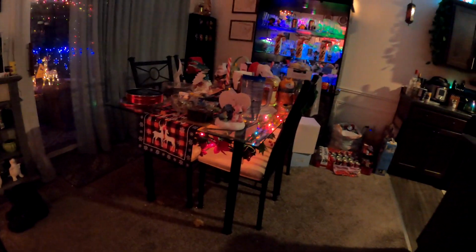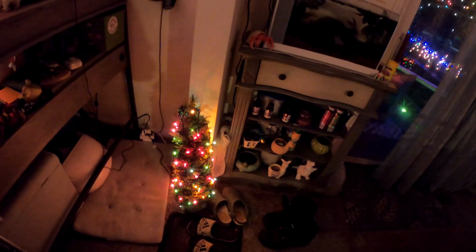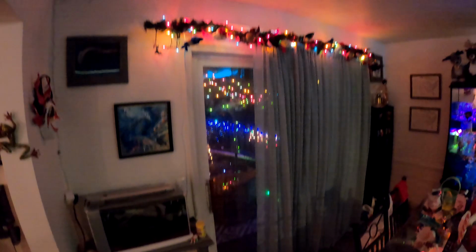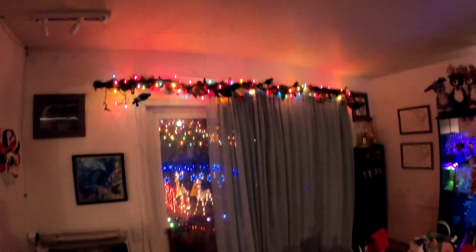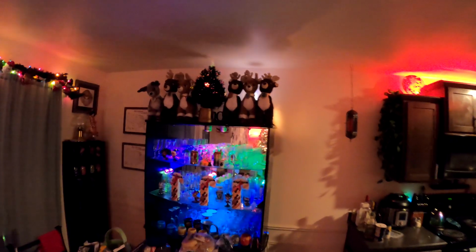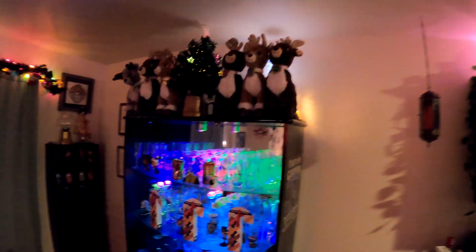But first, we've got the table with the lights on. Again, those are there year round, they're just not on very often. Deer runner. Here is that guy. There is the garland. Got that for my mom. Again, had to relight it. That fiber optic tree is a pain in my butt. It's basically broken. I think I need to fix its base or something.